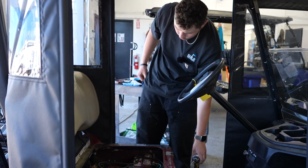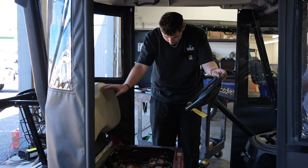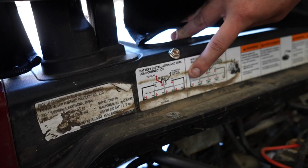And the first step I like to do is take a picture of the layout so I can put the new batteries in just the way they were originally. And some golf carts have the diagram right here.